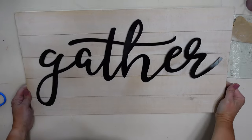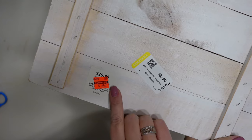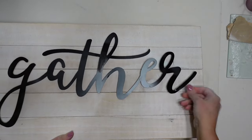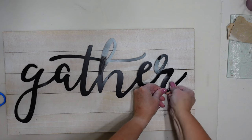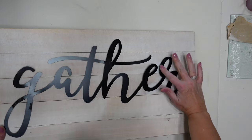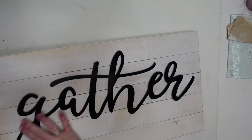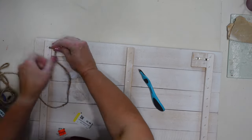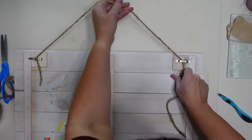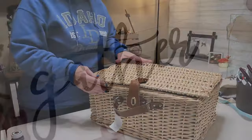This next item I picked up at the thrift store was this 'gather' sign — originally from Hobby Lobby with an original price of $25.99, it went on clearance for $6.99, and I paid $3.99 at the thrift store. I'm really not going to do much with this — I straightened out some of the metal on the word because it was bent, touched up a little of the black paint with a matte finish (I should have used gloss — I may go back over that). All I'm doing is adding a jute twine hanger between the existing hangers on the sign because I have a single nail on my porch I want to hang it on.